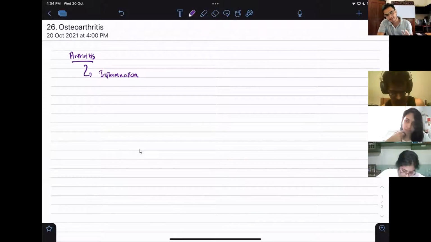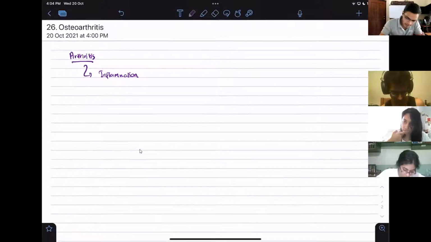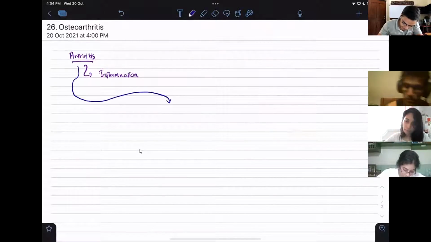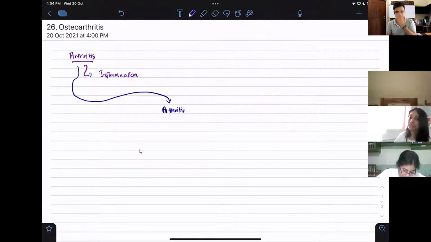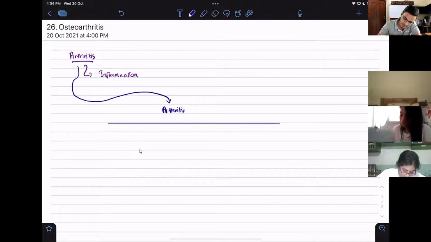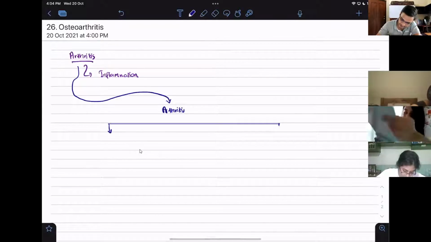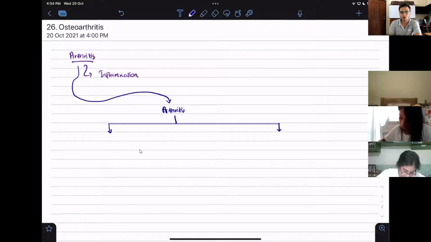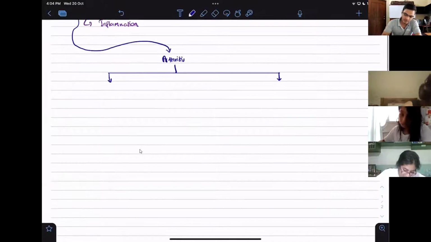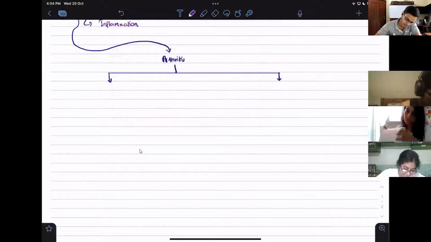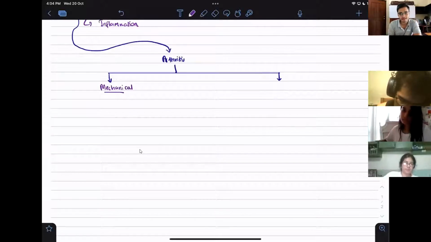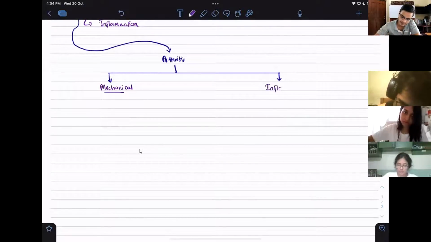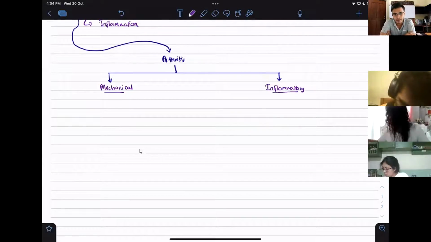Okay, having said that, guys, we will classify arthritis like this, right? You all can write these down. How we classify arthritis, we are still using this. There are actually multiple classifications, right? We will use this one. This is the most commonly utilized one, right? This one, guys, has changed now a bit. It used to be called mechanical arthritis and inflammatory arthritis. Now, this was the traditional one, right?